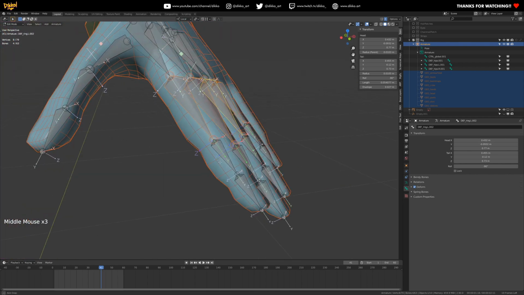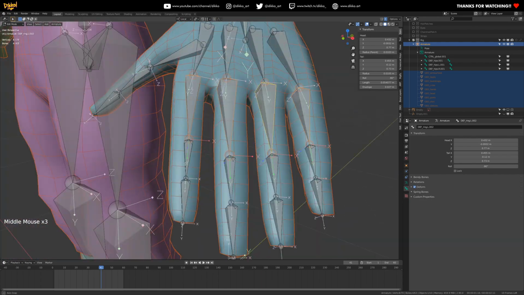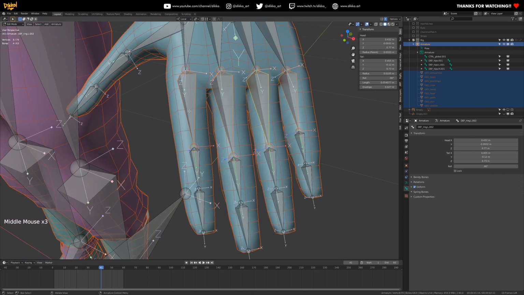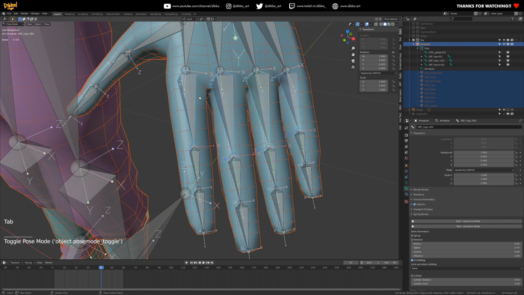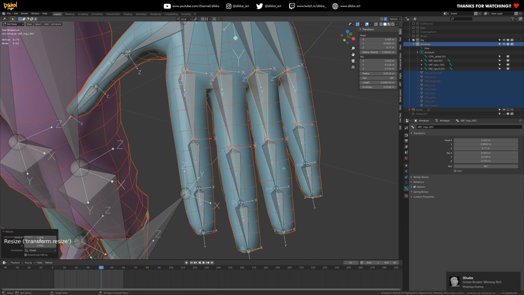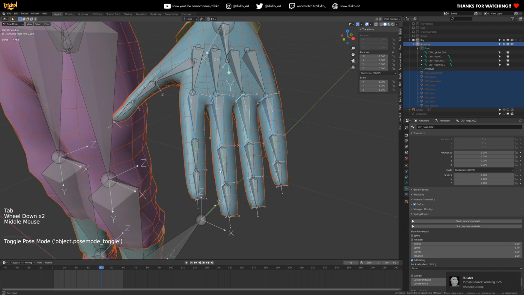We can always fix it down the line. But I think I'll manipulate the fingers, the first knuckles, to be a little bit shorter. So let's go into edit mode, and with individual origins turned on, we can just scale those back a little bit like so.